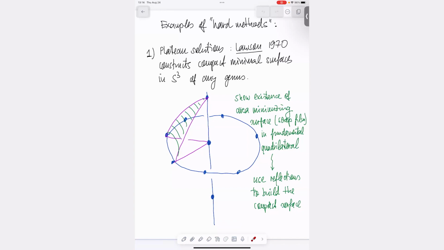And then you solve the Plateau problem, for which the first Fields medal was given to Douglas, for solving the Plateau problem in R3, meaning given a simple closed curve in R3, is there a soap film in it? Right? So that was the 1930s. Douglas got the Fields medal for that. So that's hard analysis. And then Lawson adapted these ideas and proved the existence of a soap film in this particular domain, the quadrilateral here.